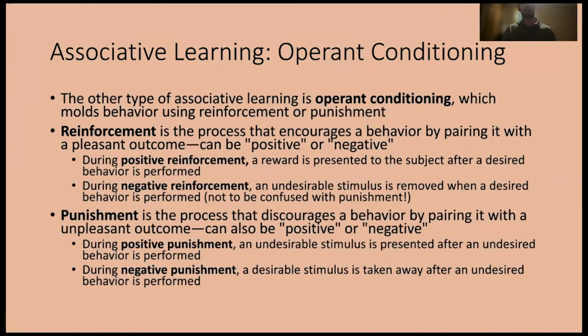Positive and negative have nothing to do with the actual pleasure of the outcome. They have nothing to do with the fact that it is either a good outcome or a bad outcome. When we say positive, as in positive reinforcement or positive punishment, it means we are giving something. So in positive reinforcement, we are presenting a reward. In positive punishment, we are presenting a punishment.